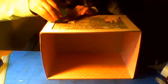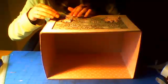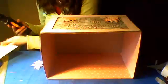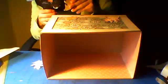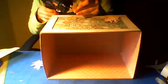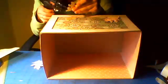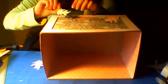I will show you what I'm doing. Just a minute so I can make it right. It goes like this. Let me just bring the hot glue gun. I'm going to use the hot glue gun for this just because with the hot glue I can have some 3D. Okay, that's the reason that I'm using it.